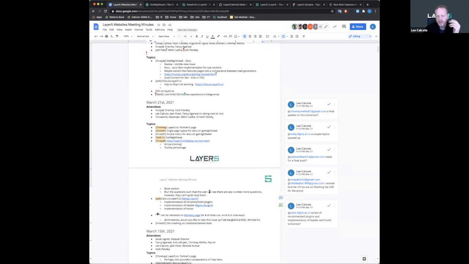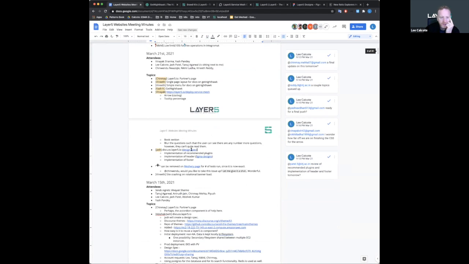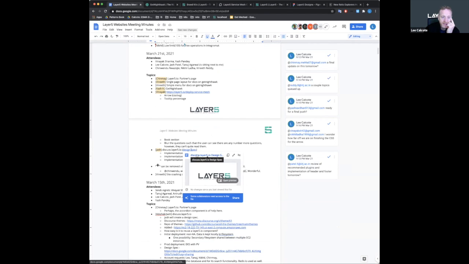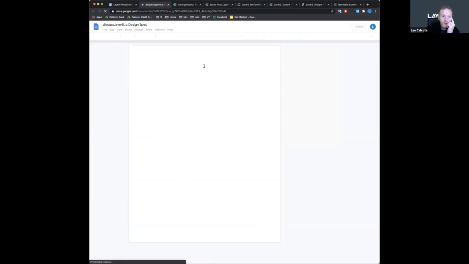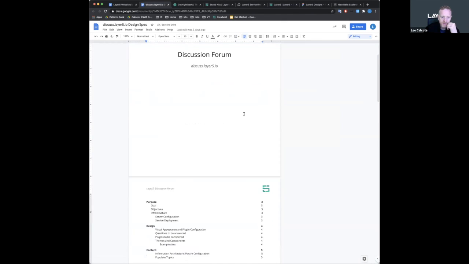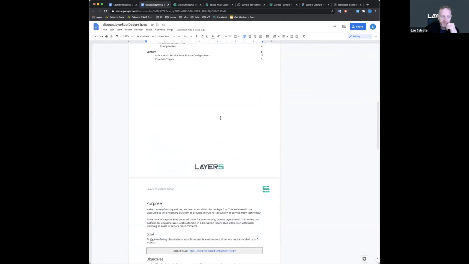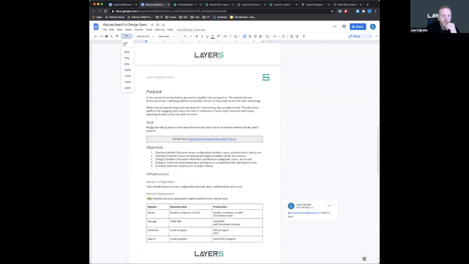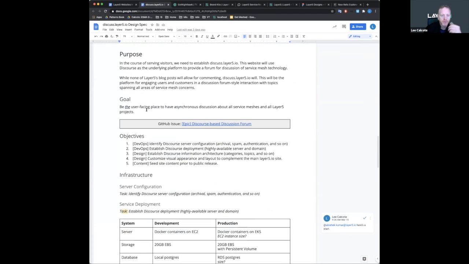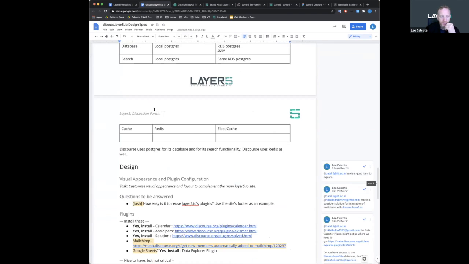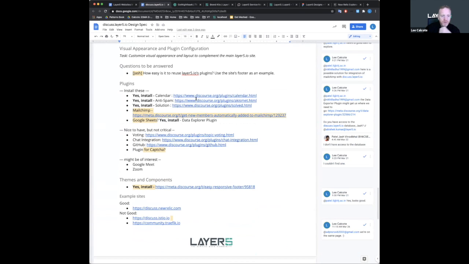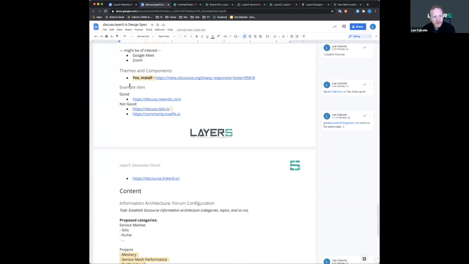One is a link to the design spec for the effort, which describes what the forum is supposed to be used for, some of the choices being made around plugins, the approach in general, what we're trying to do, how it's deployed, why we should be using what plugins, and which ones are mandatory, kind of the design itself.